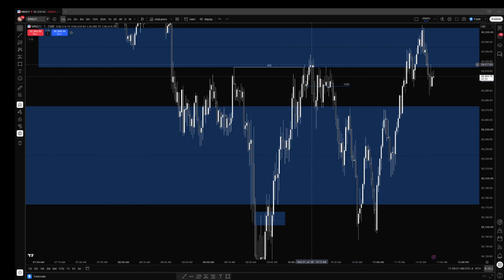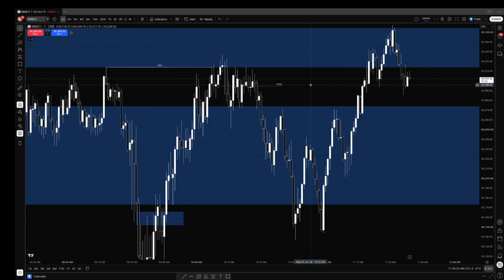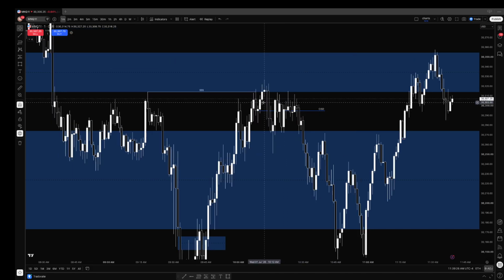Originally, we came down with this candle. The first one, if you look here, was a wick. We came down pretty aggressively off that open of that candle. I was like, all right, we're gonna get this setup. Looks pretty nice. Strong rejection. We ended up wicking back up, closing. So I'm like, all right, this is probably gonna go back higher. Although we had this next candle that flushed again, forming it.